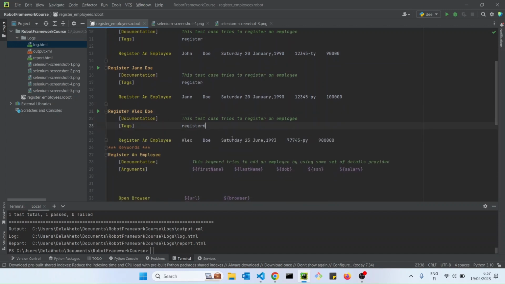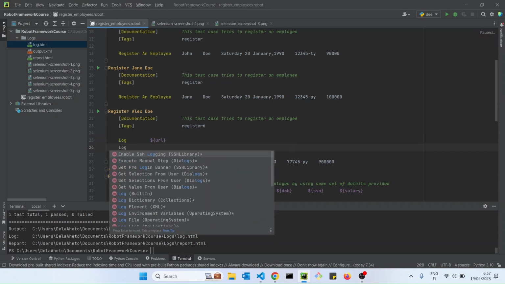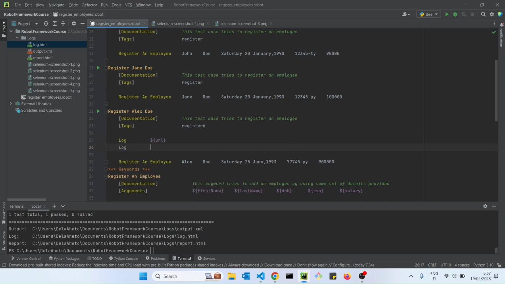So let's log those variables to the screen and see. So we have the URL, and then we have the browser. And let's register Alex again.